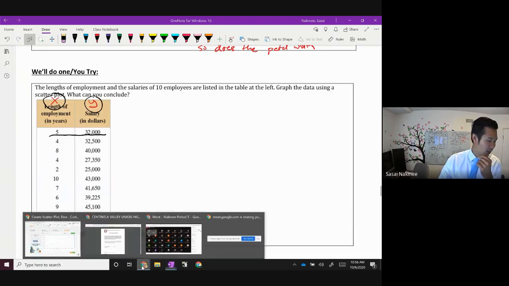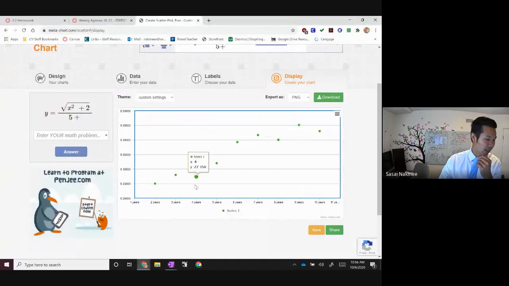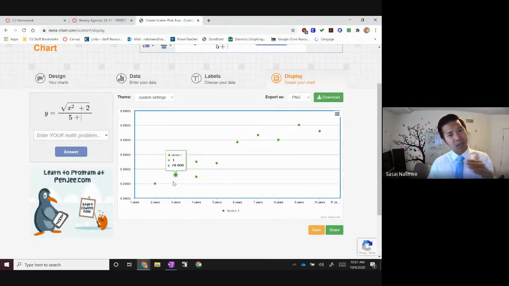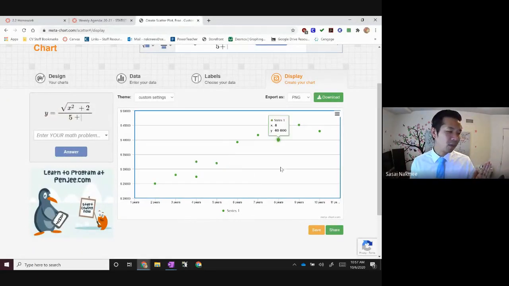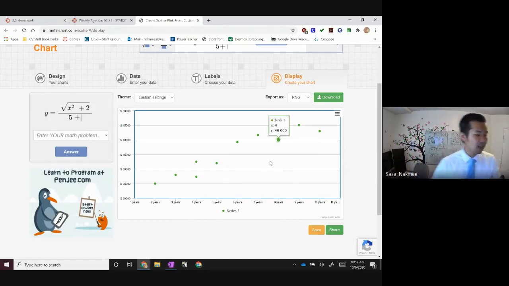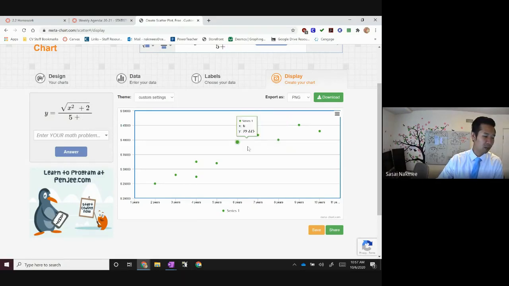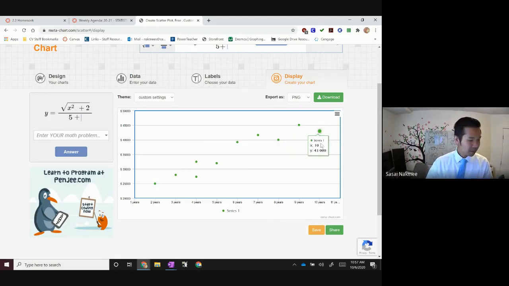When you look into the graph and you look at the scatter plot, you can kind of see like, oh, it looks like there is some type of correlation there. Like the longer they've worked there, the more money they make. But it's not perfect, right? Some people make more money than others, even though they've been working there less than their colleagues, right? This guy's been working 8 years. He's almost making the same amount as this person's been working 6 years. But they are definitely higher than those who are working 5 years or less, right? Anyways, enough of me talking.